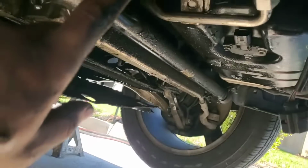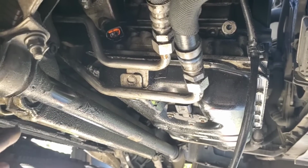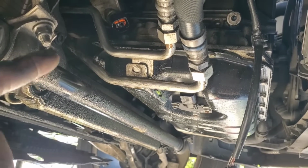That's it for this video. The way to install it is pretty much the same process. Just make sure you guys install and put every single bolt.